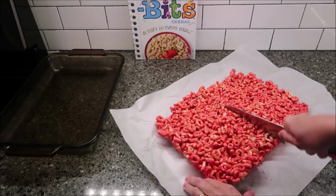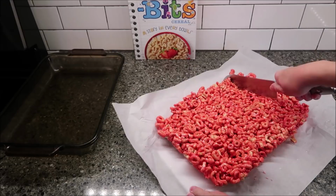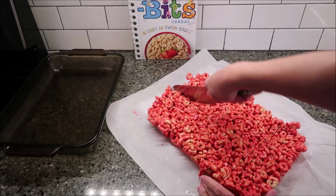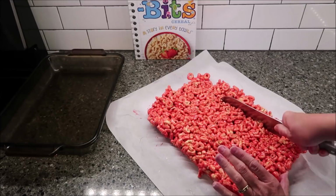And like I said, I read on that recipe post that they use letters and that you could cut this out. Now that I am cutting this, I don't see how you could do that. I think it would be very hard to cut these into any shapes, because it's still kind of tacky to the touch, but it's also very firm, and my knife is sharp, and I'm having to use a little bit of force to cut these. So if you make these, I would not plan on cutting them into shapes, is all that I'm saying.